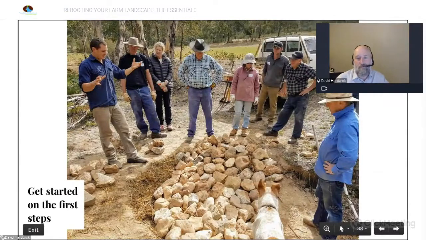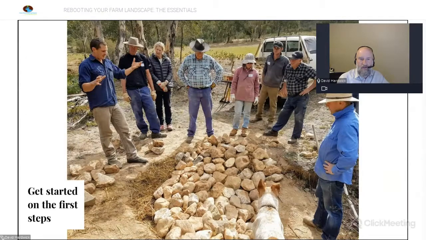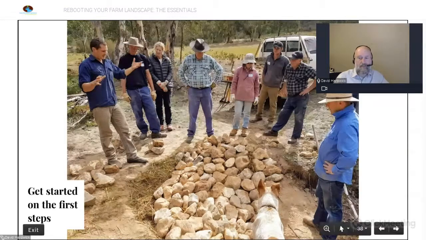So here's Cam Wilson, who used to work at the Malone Institute. And Cam's just showing a group of landholders there how to stabilise some gully erosion in the upper catchment of a site near Goulburn, just using some simple local materials. So, it's just getting in and getting started and starting to tick off your to-do list, whether it's small jobs like this, not that it was that small, it took us all day, it was a bit of hard yakka, or a bigger job, obviously, like planting 5,000 trees or protecting a riparian area, or putting in watering points for stock, or changing my grazing, whatever it is, get started on your high priority actions.